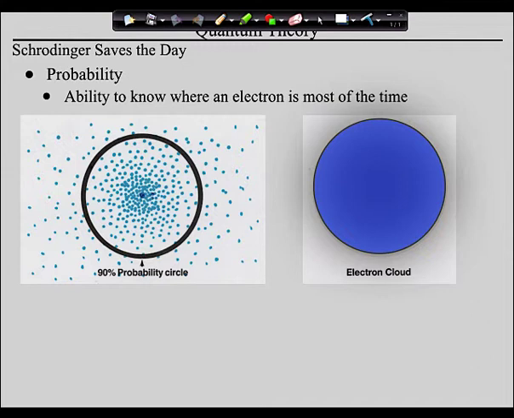So hold on. You're telling me that an electron is not a particle moving around the nucleus like a planet. It is a wave moving randomly around the nucleus in all sorts of crazy directions. And when we think about it that way, we now think about the electron behaving as if it's a big old solid cloud, even though it's an individual point. And the answer is yes. But guys, here's the thing. It sounds crazy, right? But I would propose to you that it's not actually that foreign of an idea.